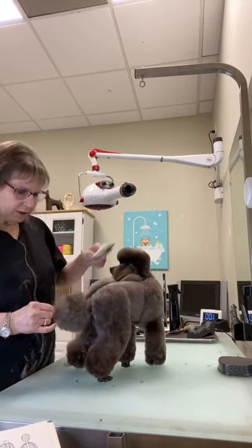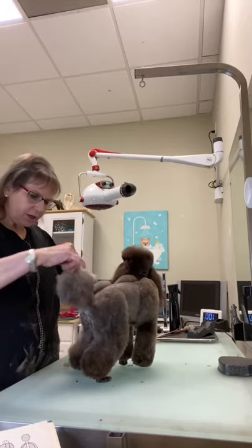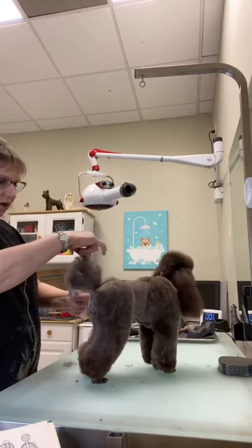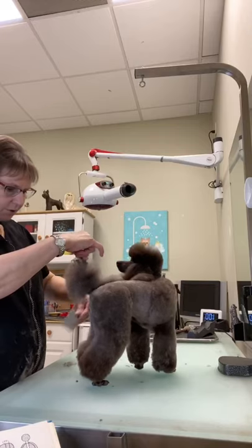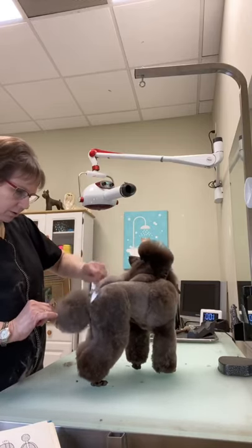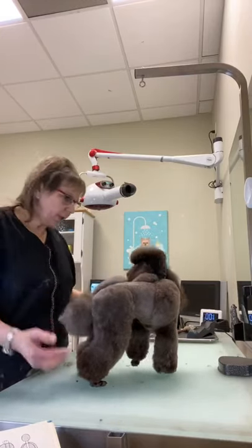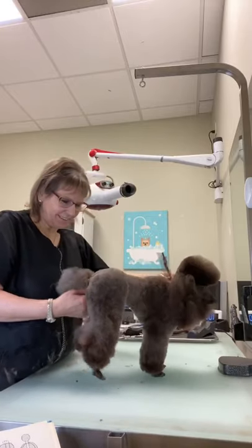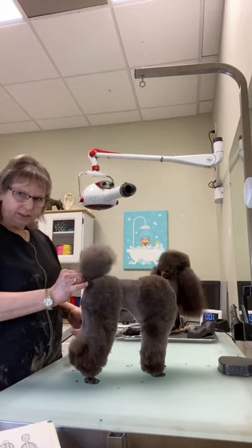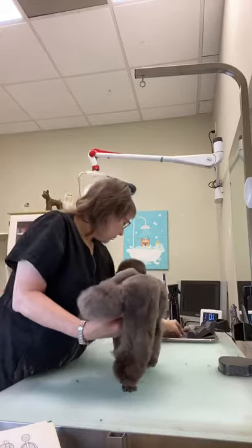But BB actually needs a super, super, super full tail in order for it to work. And even though it looks like right now she's got a lot of hair there, it's not nearly enough for her. It has to be really wide. So, in order to hide her gay tail, make it look like a normal tail. So, as you can see, it doesn't look like it should be a problem, but it is.